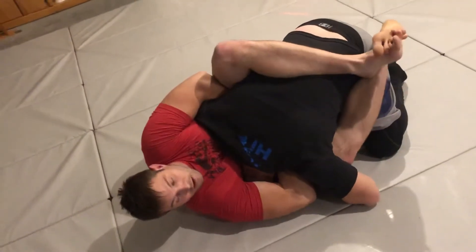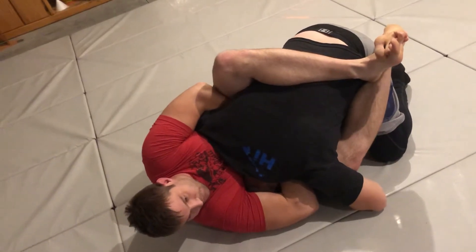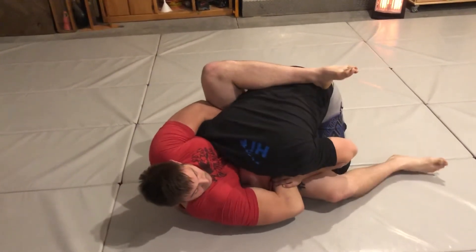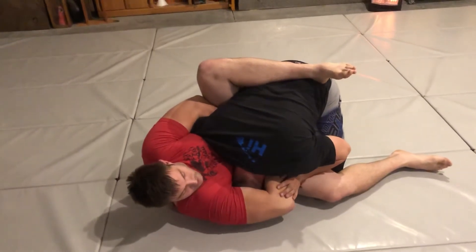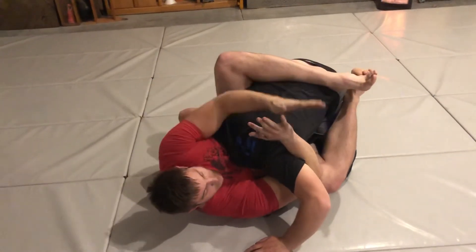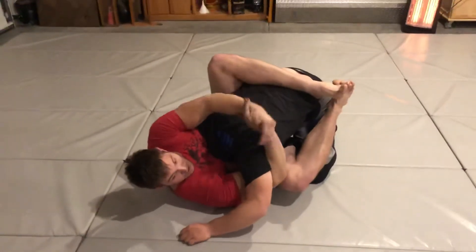And I'm fighting here. It's kind of a good move, but oftentimes they're fighting to get their hand out, and they're reaching to pull my hand off their neck. So all I'm going to do when they start pulling on my hand is shoot my arm that's on his chin to underneath his armpit, kind of like an underhook.